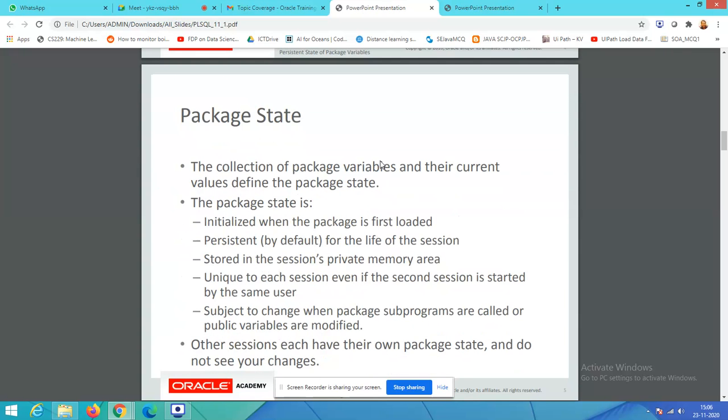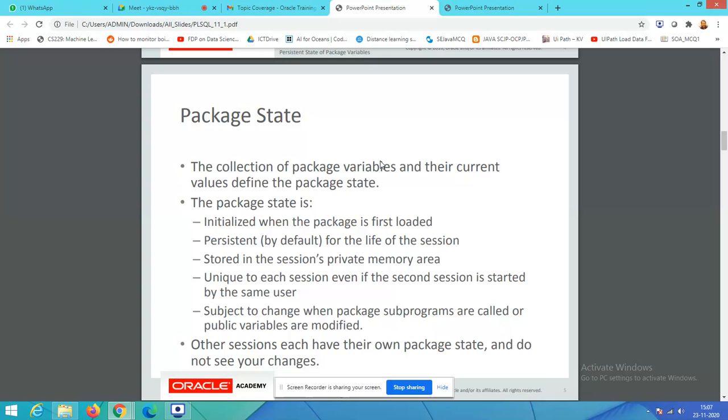So they want to talk about the term package state. We can see this package state in a server-side environment of any type, any software, either Oracle or SQL Server, or Informix, whatever the environment may be. We can see the package state in terms of variable usage, in terms of functions or procedures available within the package. Everything that I can visualize, that is the term called package state.